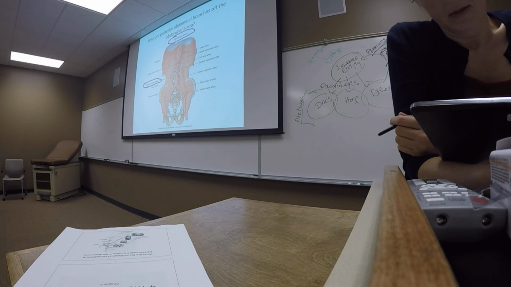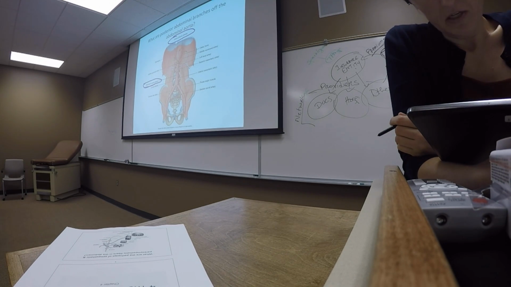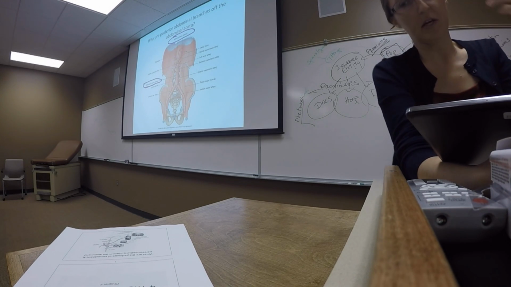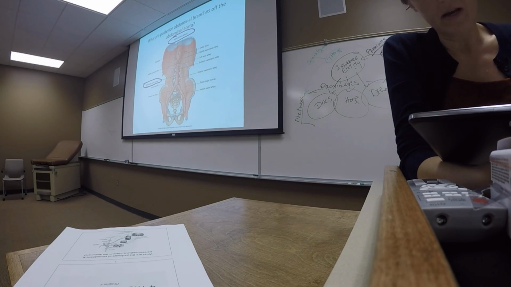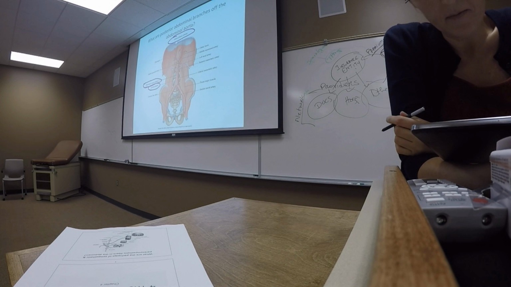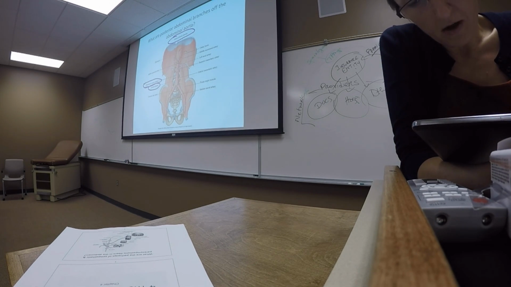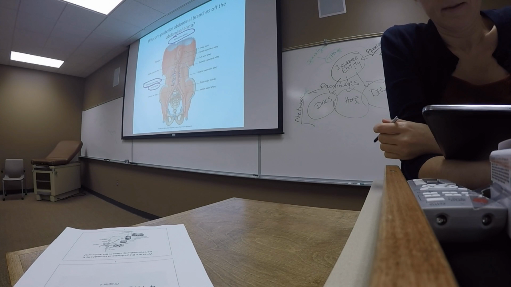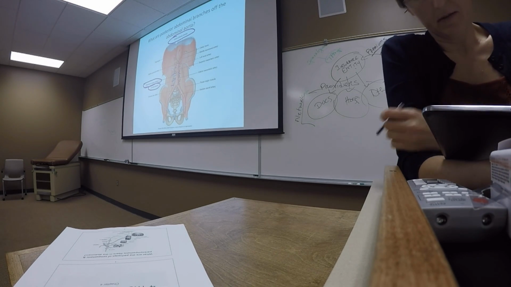So use this one to help you get spatial orientation of where all those go. And one more I want to point out are the lumbar arteries. So these are arteries that are supplying the muscles of the lumbar area, and they're branching off the posterior aspect here, supplying lumbar areas, as their name suggests.